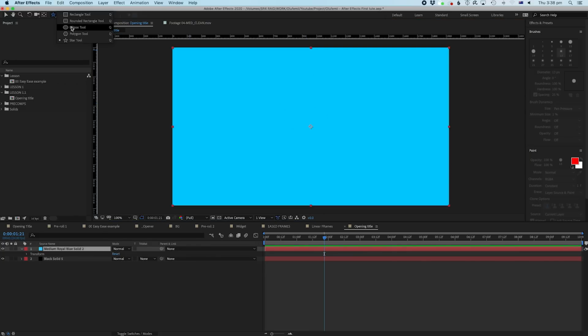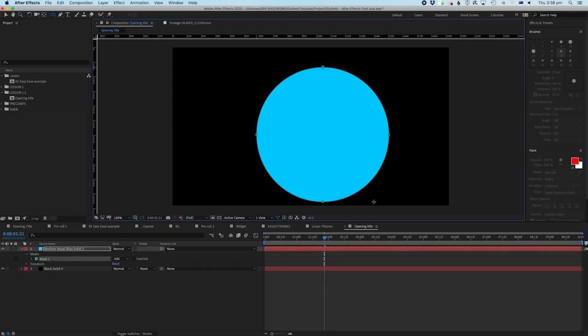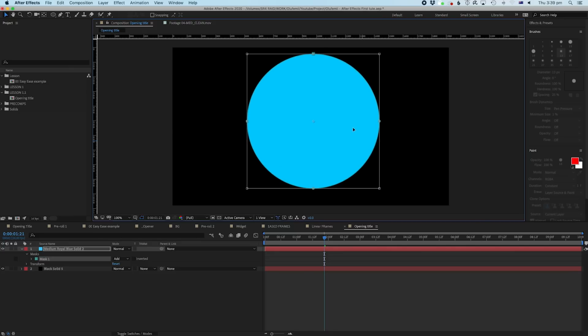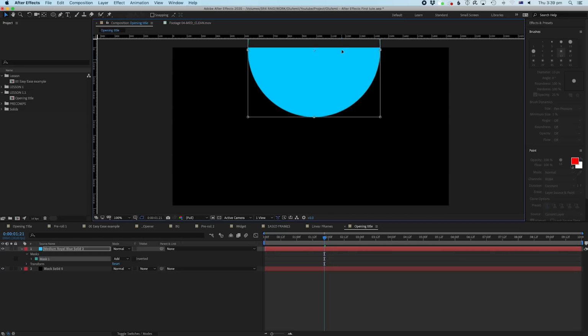Now let's grab the circle tool, the ellipse tool, and we're just going to hold Shift and drag one out on top of the blue, and we're going to mask it. We're just going to double click on it, and these bounding boxes come up, and then we're going to move this to the top, just so that they're roughly about the center. It doesn't have to be exact, roughly about the center and about half the circle.